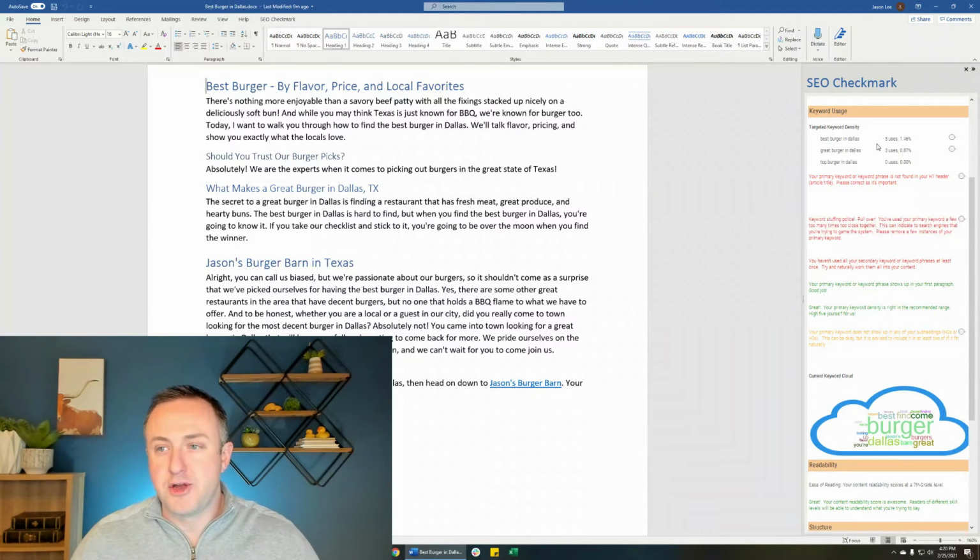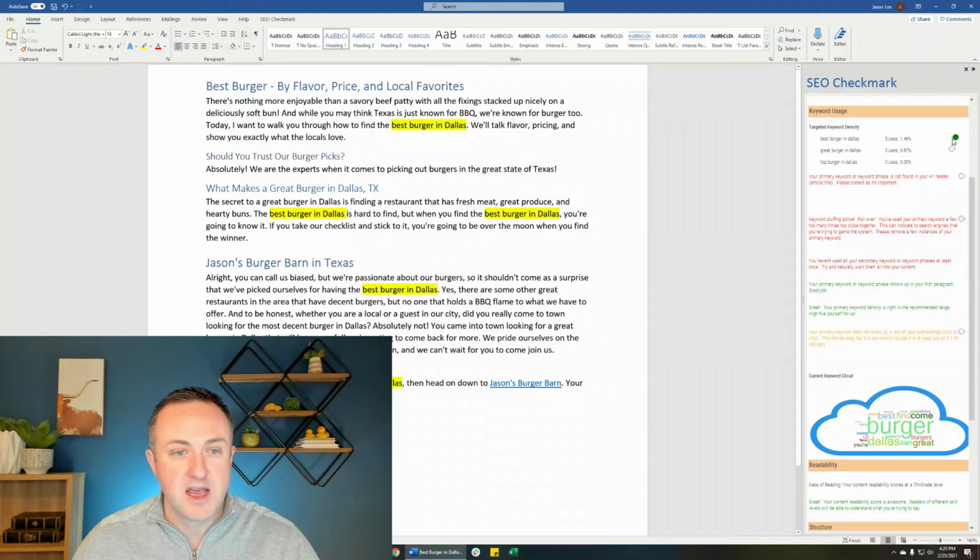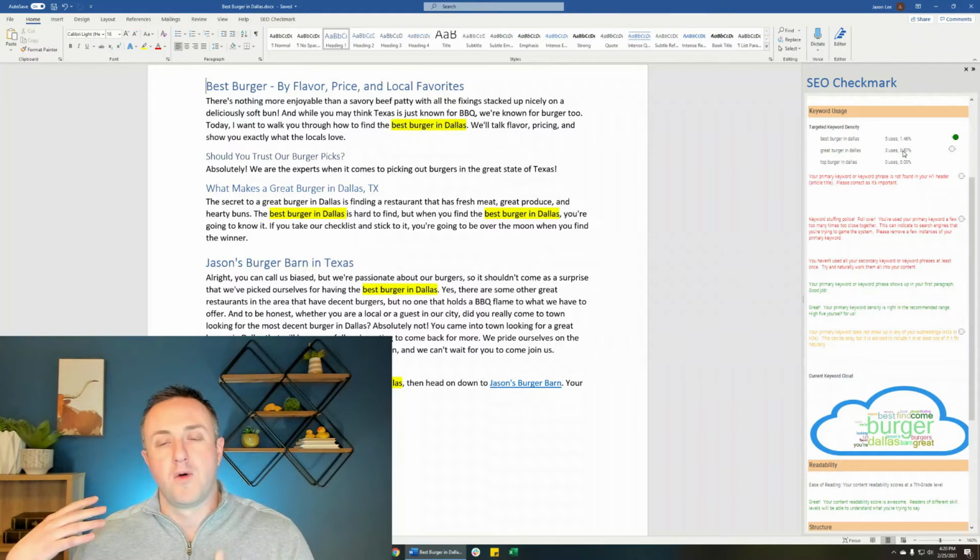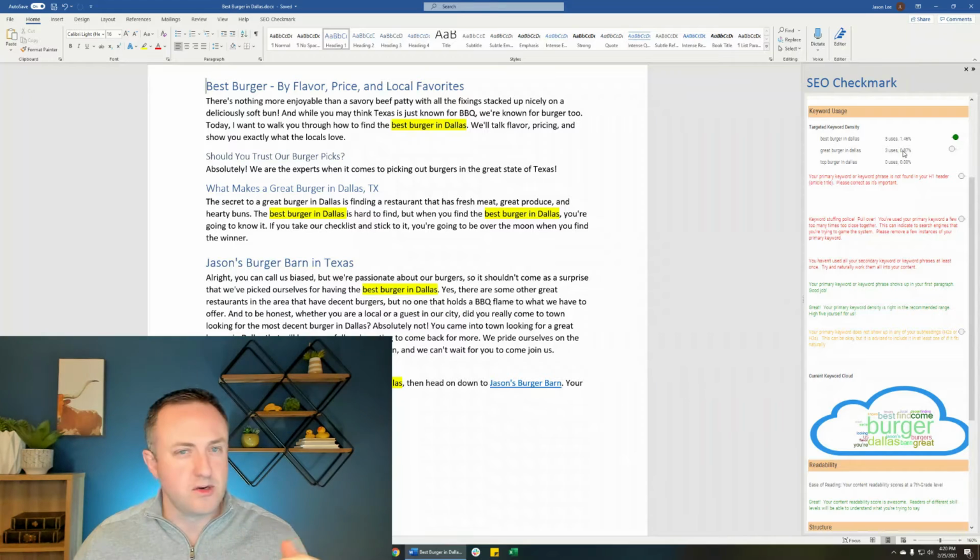And what it's going to show you is exactly how many times it's been used, what the keyword density percentage is for that use. And then there's going to be a little toggle over here that you can select, and it'll actually pull up and show you all of the uses for that keyword. And the toggle is actually personally what I use the most. I like to look at the percentage. I like to look at the number of uses, especially if I'm not writing something for my website, but I'm writing something for a writing client, and they're like, hey, we want to get this used 3 times or whatever. That helps a lot with it.